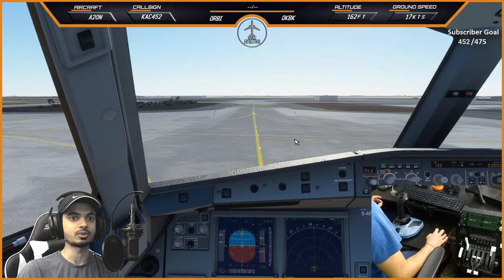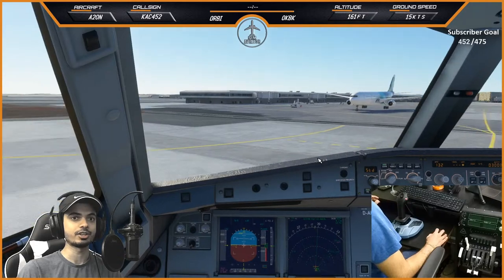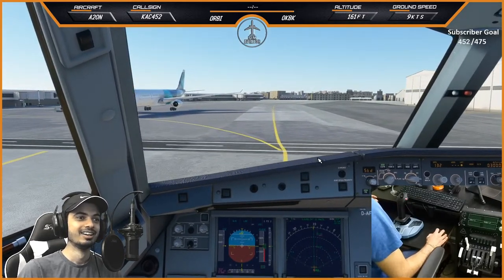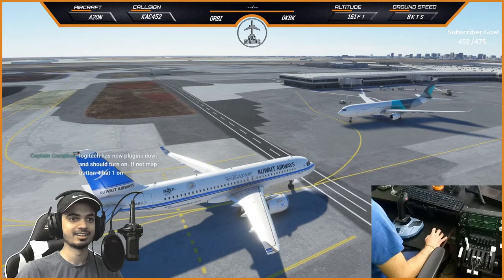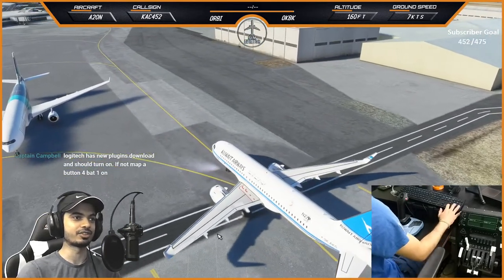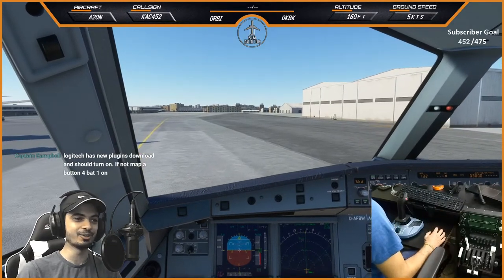And we're gonna turn right here, and that's where the gates are. Oh boy. Oh, where did he come from? Oh my goodness. Oh, hold on. It's probably an A330. We're gonna turn right here. Man, I did not know he was there.